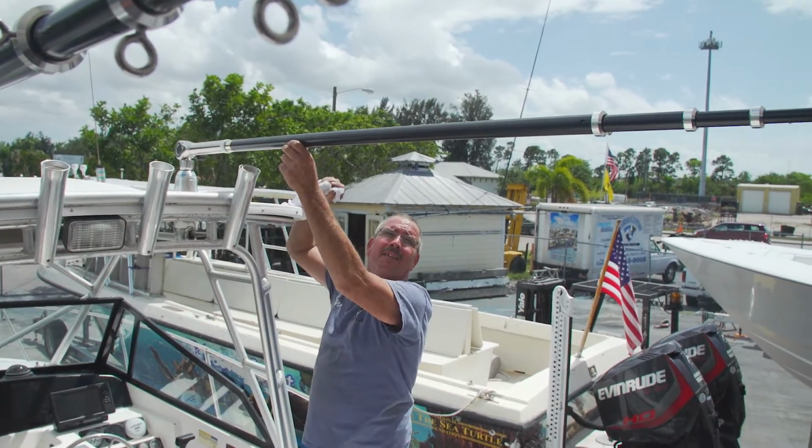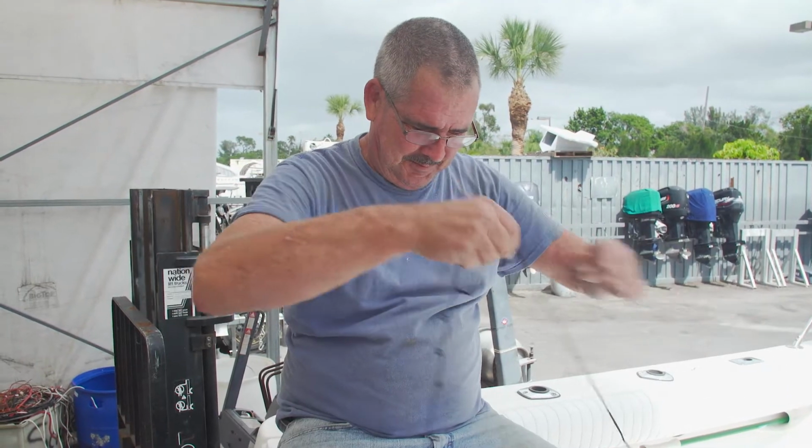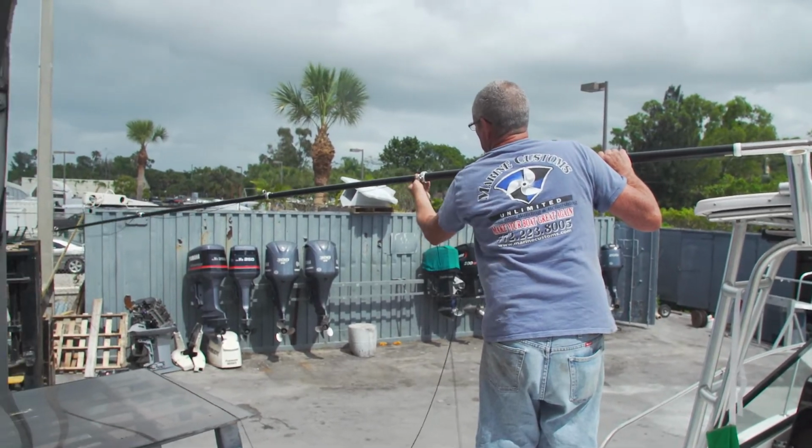Now that I got the poles in and greased up, I'm going to extend them, and I'm going to put my rigging in for them. These are only going to be single runners, so real easy to do, not complicated. I've done enough of them, I can do them in my sleep now.